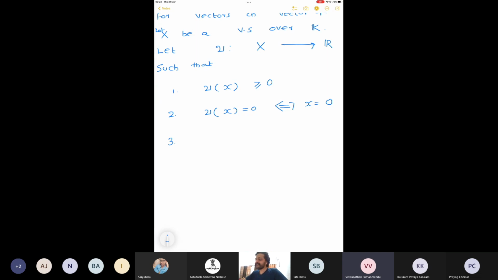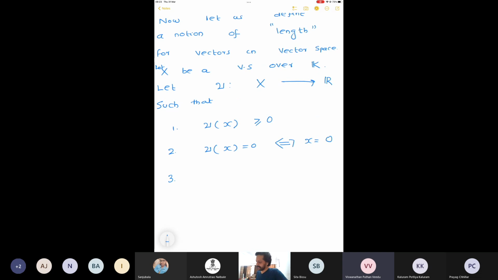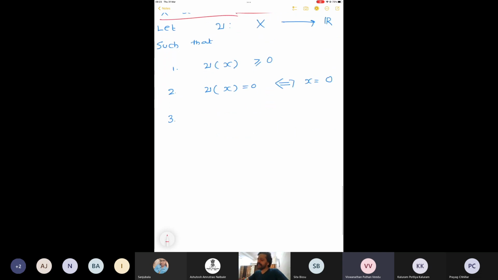Now, what is X? What is the assumption on X? Vector space. X is not a vector. Capital X is a vector space over K. So X is a vector space, and now you are doing something with a vector space. Whenever you do something with a vector space, you should say what happens to the fundamental operations available in the vector space. The fundamental operations available in the vector space are vector addition and scalar multiplication. So I should say how this new function acts on scalar multiplication and how it acts on vector addition.